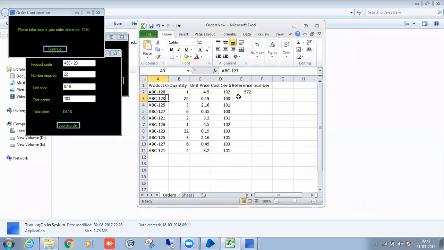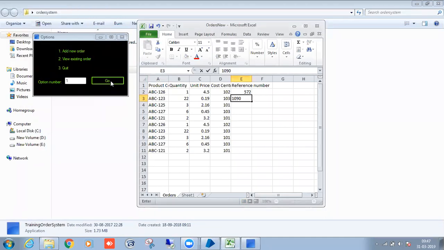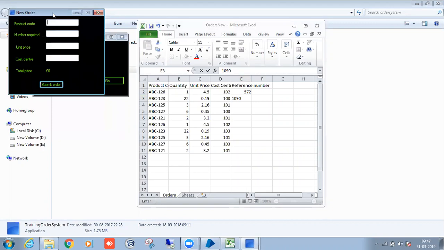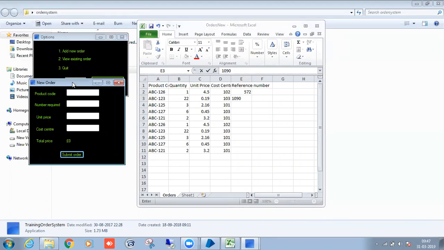One zero nine zero. Again the same, right? So this is the way the manual people are doing it, as I have shown. There are some 5 to 6 people working on this, creating the orders and the reference numbers and all. So we have to automate this from scratch.